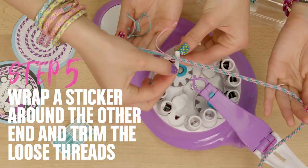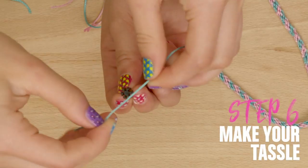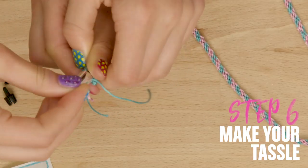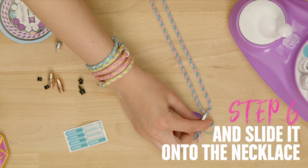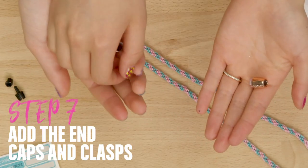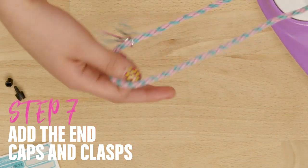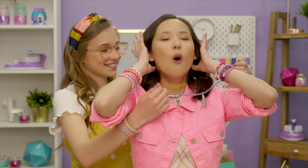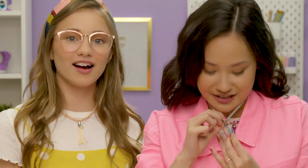When you're done, wrap a sticker around each end of the braid. Trim your string ends close to the sticker, and then get ready to make a tassel! This is how you make a tassel. And this is how to slide it into the necklace. We're almost done! We just have to add the black end caps and the rose gold clasp! It looks so pretty! It looks so good with your bracelets! Oh my gosh! This tassel is so cute, and that was kind of really easy. Can we make some for me now? I really want one. Let's do it!